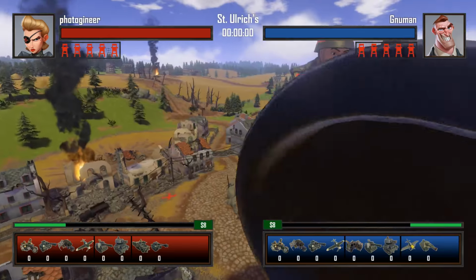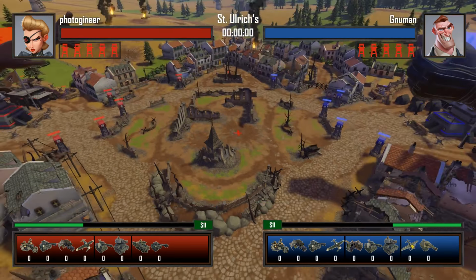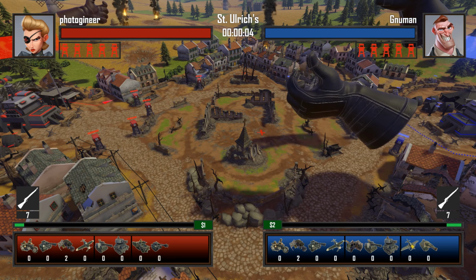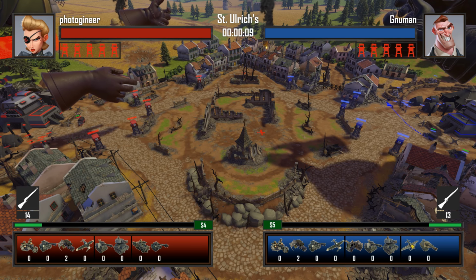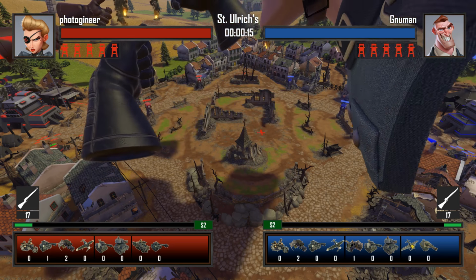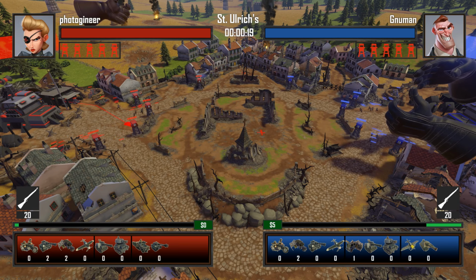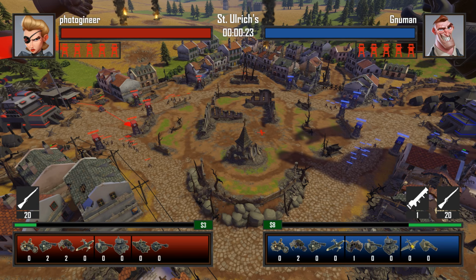Alright, we have Gnuman switching up yet again, this time with the Galland German Infantry Division. We saw him playing the Simmons US Infantry Division earlier and doing pretty well in that match. Let's see what he does with the arguably better Infantry Division. This is a very small map, allows ground units from both sides to get across very easily. And this middle area right here will be a very important spot for who gets control first.